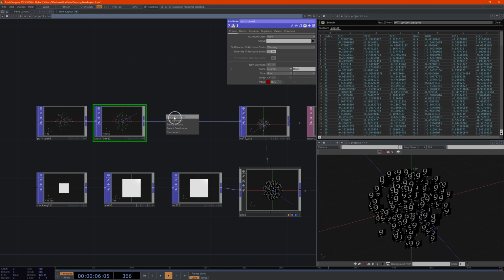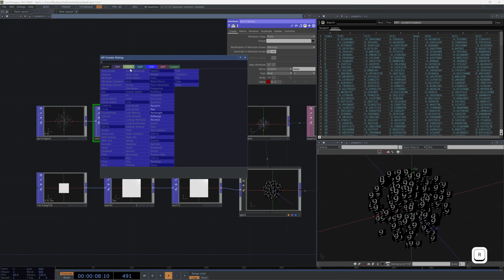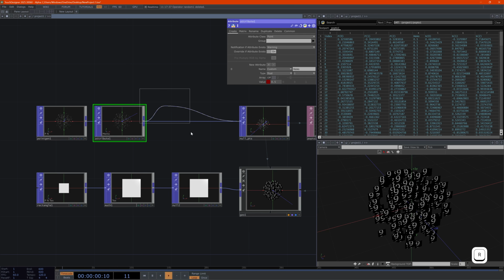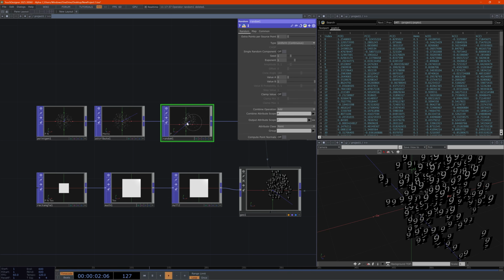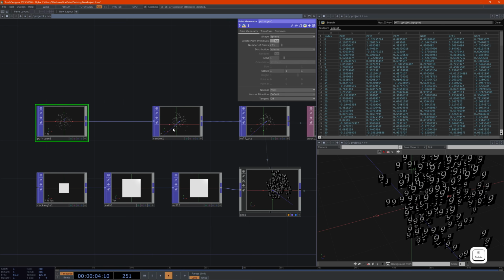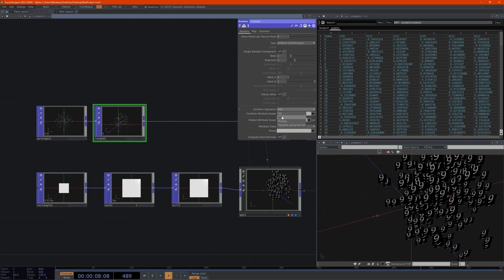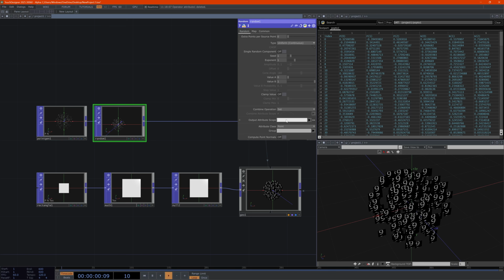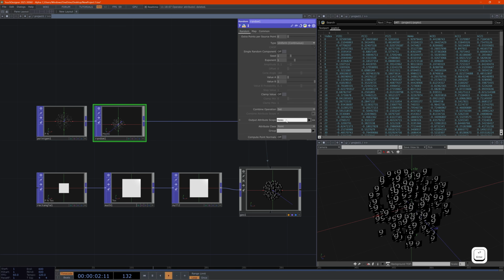And let's randomize that. So that's a random. I don't need this anymore. I can say, instead of adding, set memo, and it's between 0 and 1. So now every single point has a random memo attribute between 0 and 1.